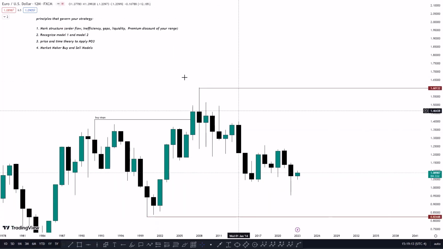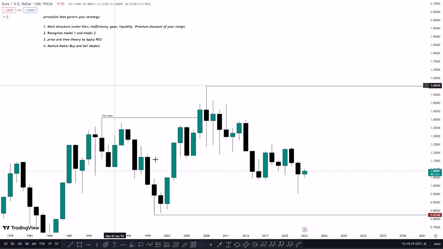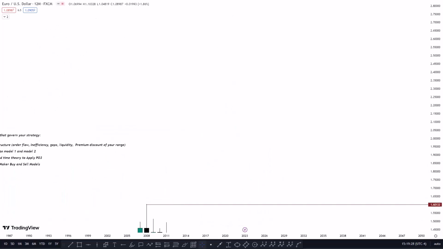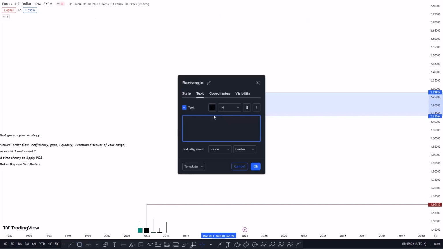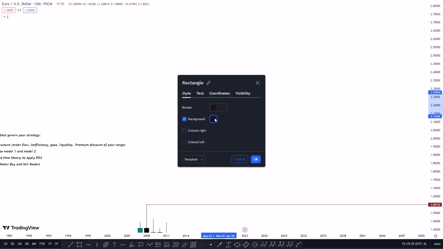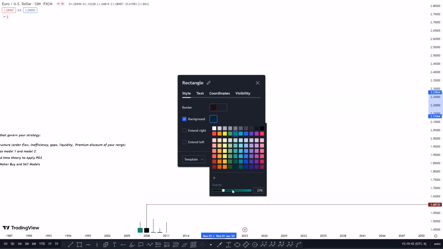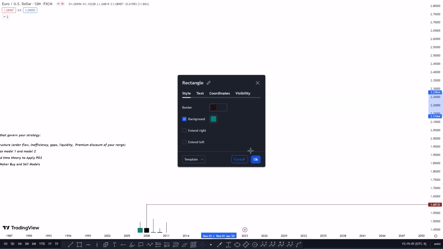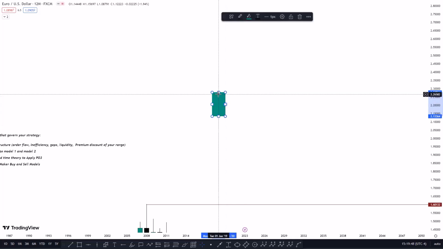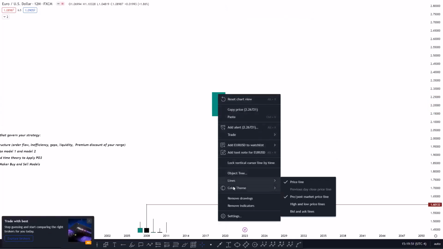So after marking our order flow, you have another task: marking our inefficiency, price inefficiency. Remember, do not trade any pair without doing this, because this is what moves the market. This is what market is looking for when it is moving. Market will be looking for this price inefficiency you have here.